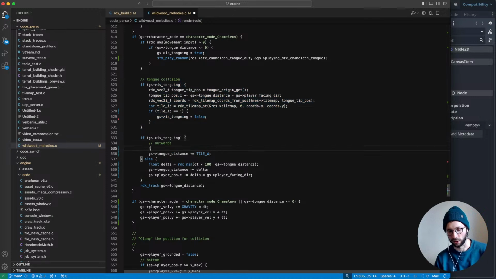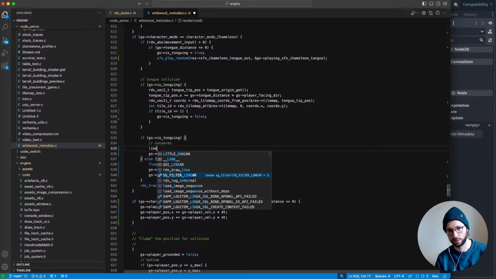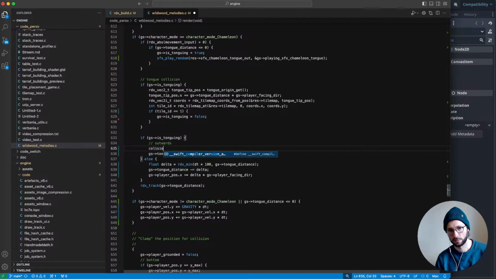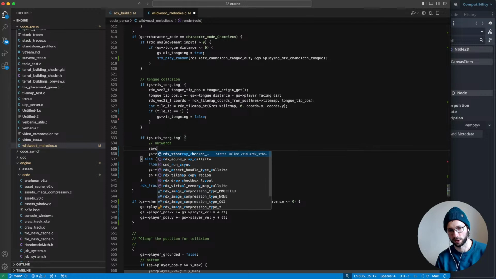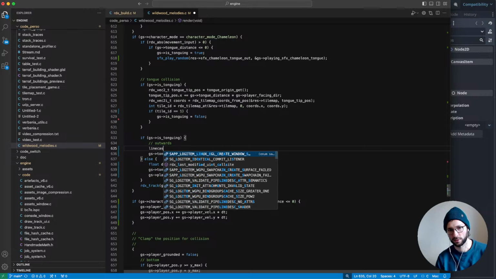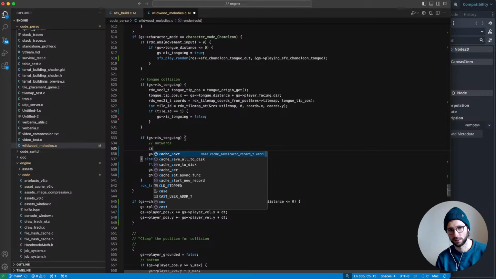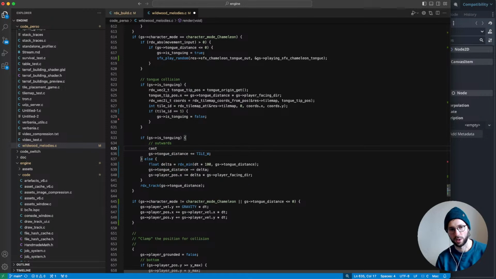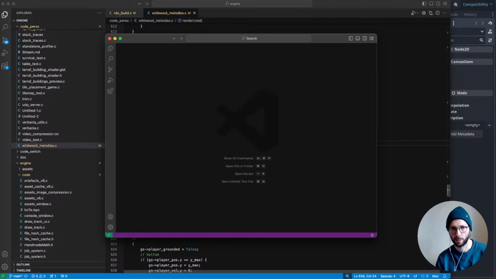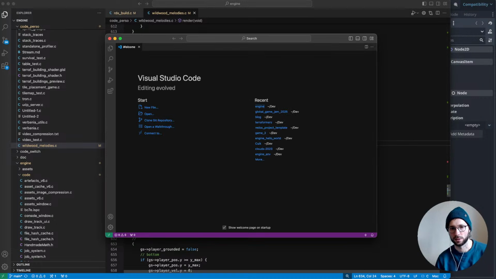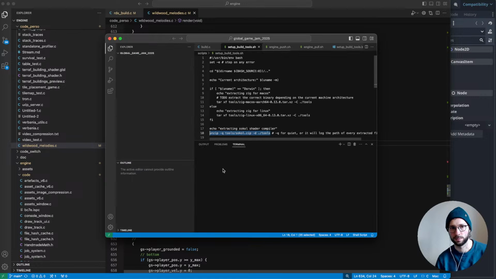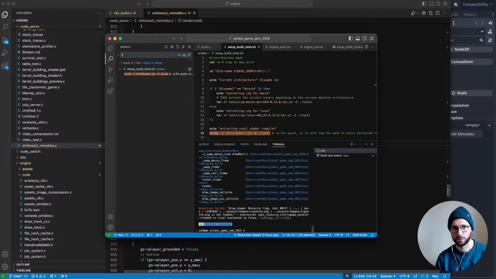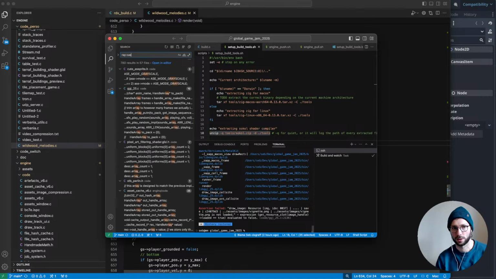Actually, don't we already have a line collision thing? Didn't we program that on stream? Maybe not. Raycast, line cast, something cast. Doesn't look like it. Maybe in the Global Game Jam game. Line cast, ray cast.